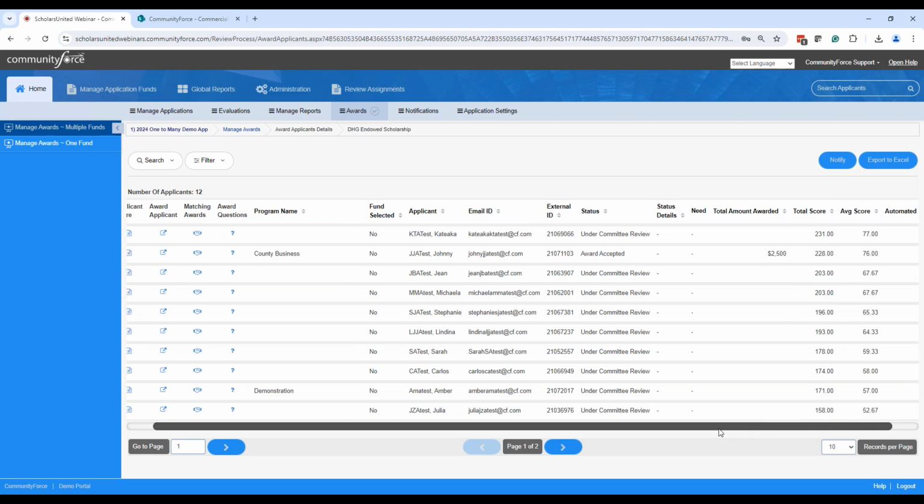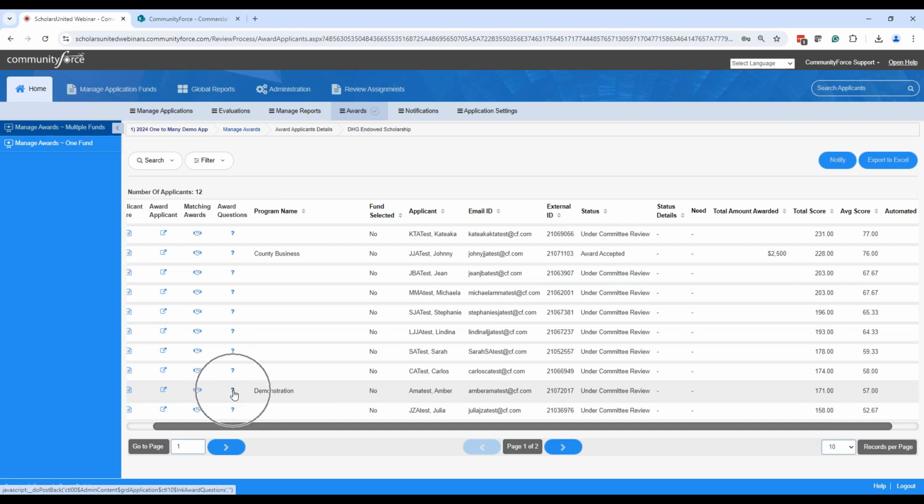So here I'm looking at my applicants and I see this Amber and I decide, okay, I do want to go ahead and award her this scholarship. Some of the helpful tools you have on the screen: maybe you have someone who's pretty close, neck and neck, and you want to see, okay, I have some determining questions. Maybe if she had a higher GPA or a lower GPA, I'm going to make my determination on that.